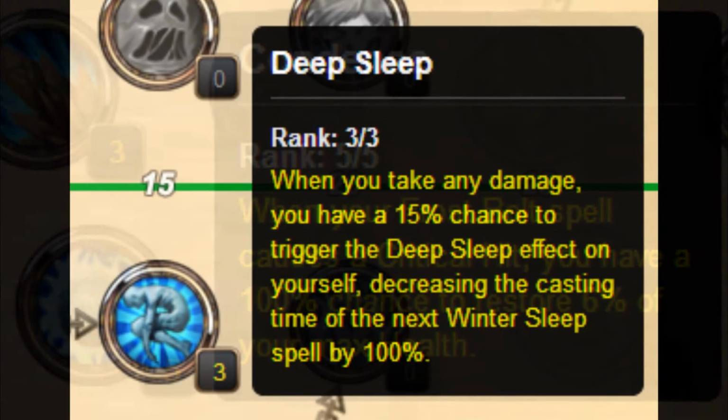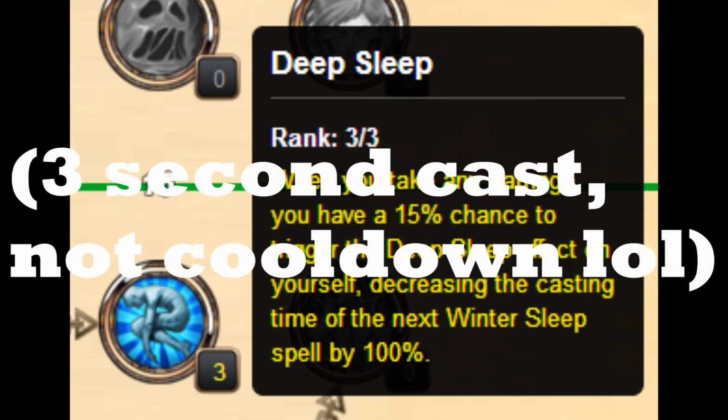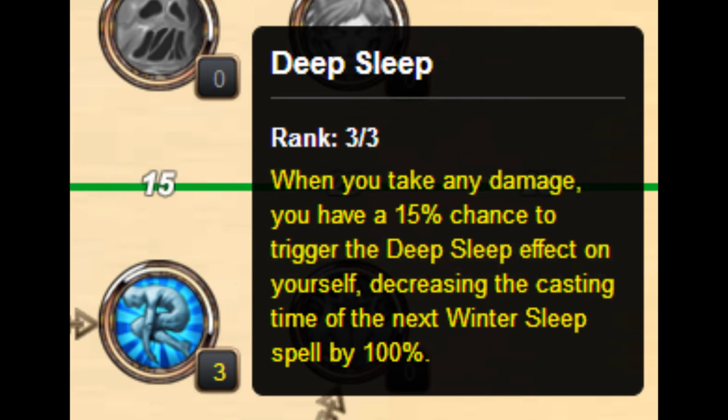And Deep Sleep. This is a talent that no one ever specs because it sounds good on paper, but it's not that great in reality. And trust me when I say it's not that great. See, Winter Sleep already has a 1-second cast time, so it's not like you have any difficulty using Winter Sleep in the first place. It was kind of useful back when Winter Sleep had a 3-second cooldown, but even then, there are still better talents you can invest into.